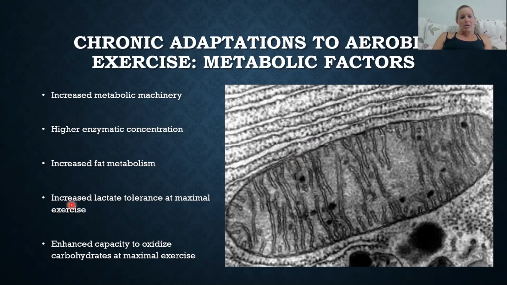Okay. Increased lactate tolerance during maximal exercise. So our maximal capacity to complete exercise at super high intensities will increase, because your body becomes more used to doing things that are painful. And so it's more comfortable being at those painfully high stimulus scenarios. We'll also see an enhanced capacity to oxidize carbohydrates during maximal exercise. So our metabolism will improve at that particular level as well.